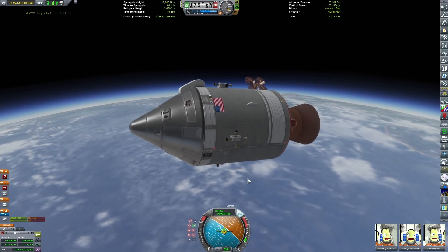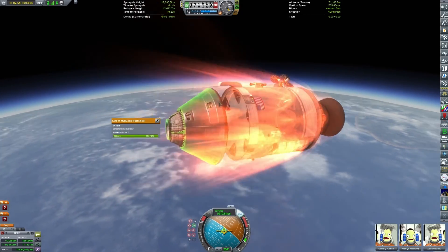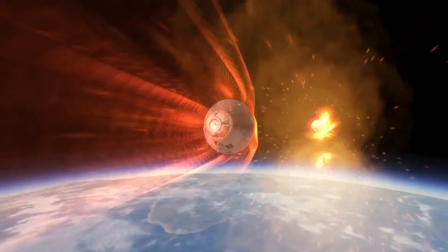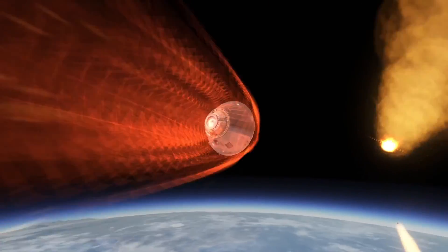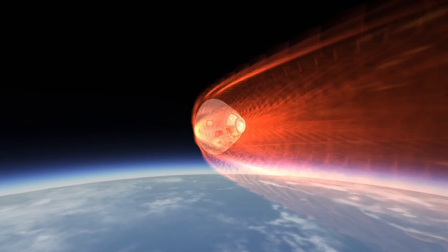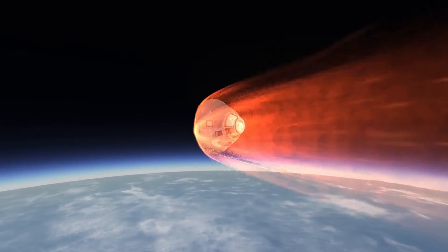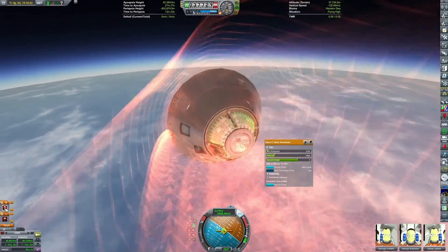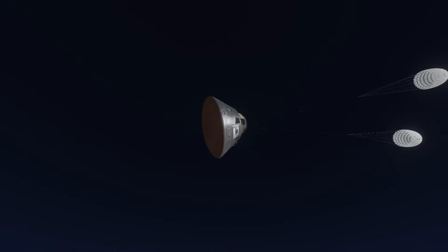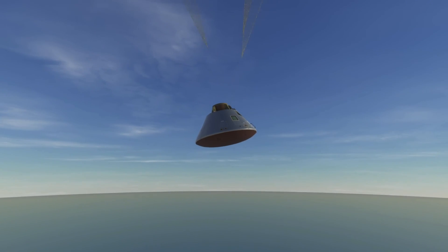I messed up my time warp and time warped directly into Kerbin's atmosphere, and I forgot the Command Module decoupler — it has an animation and a delay. So I pulled an N9 Gaming move and just jettisoned the heat shield early. If you don't get that reference, first of all how have you not seen For All Kerbal Kind? — check out YouTube Online Gaming's channel and you'll quickly see what I'm talking about. Anyway, thankfully the parachutes didn't melt. I also didn't use the offset center of mass because I didn't have time to prepare. Drogue shoots deployed, main shoots deployed.